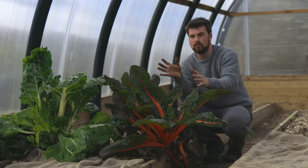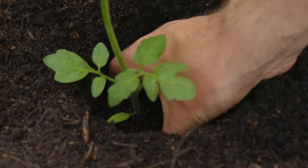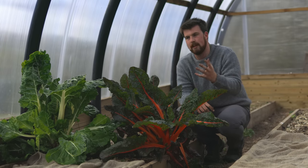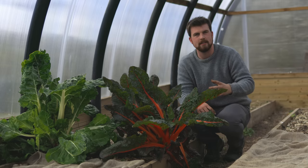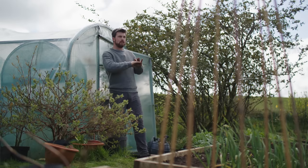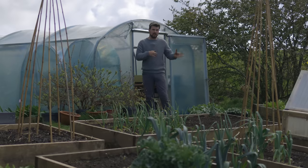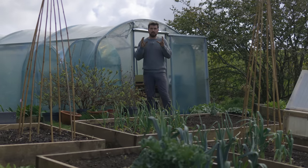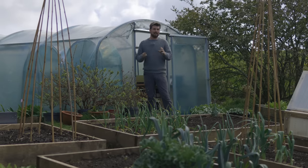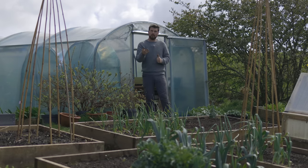My approach to undercover growing at this time of year is that yes, I could squeeze in a lot of crops, but because this space is so well insulated I reckon I'll be putting my first tomatoes in here in about two to three weeks — so I'll prioritize those really high-value crops rather than trying to fit in more salads. I can't wait to take you on the journey of how this garden is going to completely transform over the next few months. Stay tuned to see how it looks in another four to five weeks, and if you're curious, I've got a playlist of all the garden tours from last year.